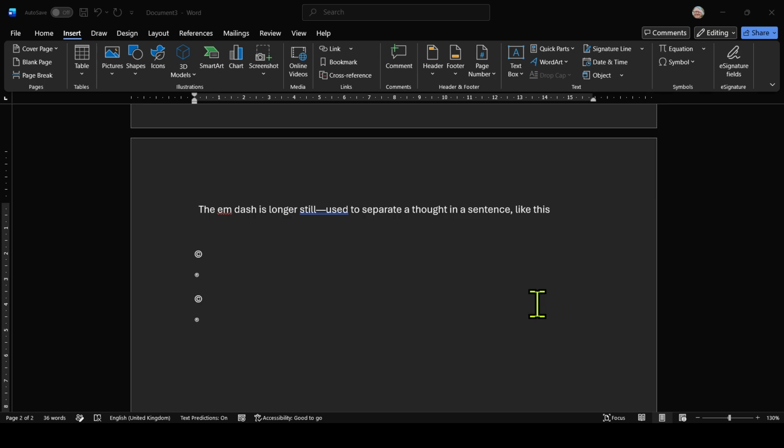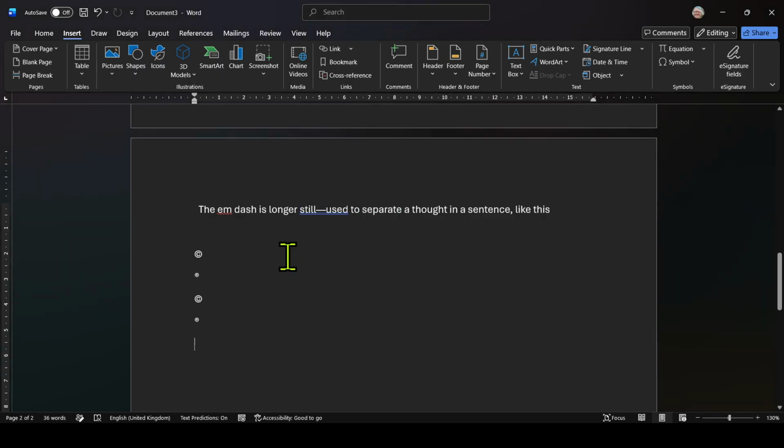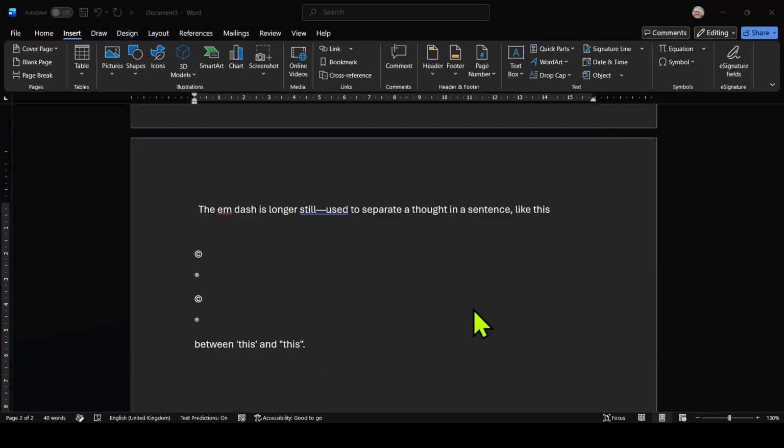Curly quotes. I'm just going to mention this here. Certainly in English, we use this between this and this. I think particularly in the UK, we're all used to using those double quotes. To fix this, you just delete the affected text and retype the quotes. Or you could use find and replace. I'll cover this in a future video, including how to use it safely across a long protocol without breaking your formatting.